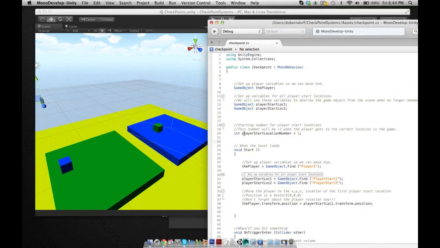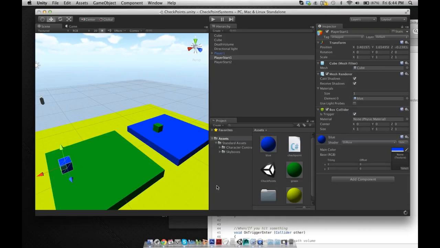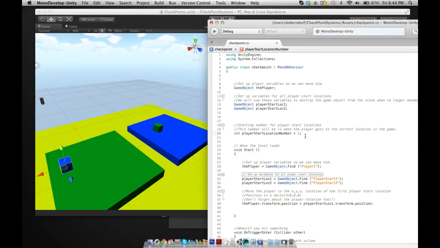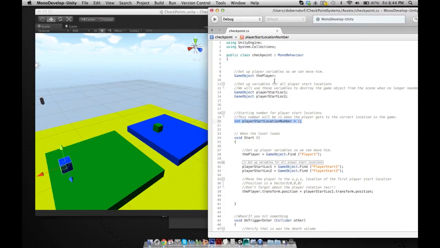Okay, let's find what else we have. We also have player start location number. So again, in our example, we had 3 sections. Section 1, section 2, and section 3 of the level. So this is just a variable that says this is section number 1. So we're going to start in this first spot here. This could be whatever number you want. You don't even really need to use numbers for something like this. It's just in this example we're using numbers. You could use booleans, true-false booleans. You could do all kinds of ways to get this to work. We're just going to use numbers for this.